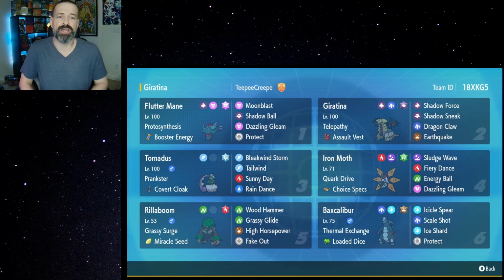But especially when you have Iron Moth out there with the Choice Specs, if you end up going Sludge Wave, you're going to do a ton of damage to both the Pokemon across from you. That STAB plus the Specs is going to go really crazy, and Giratina is not going to get affected by that. And that's really awesome, because then you get two really strong moves from two great Pokemon, and it's going to be really tough for both the opponents to end up surviving. So that's why a team of like Giratina and Iron Moth, I think is actually going to be really good. And hopefully we can actually get that out there on the field at some point during these battles.